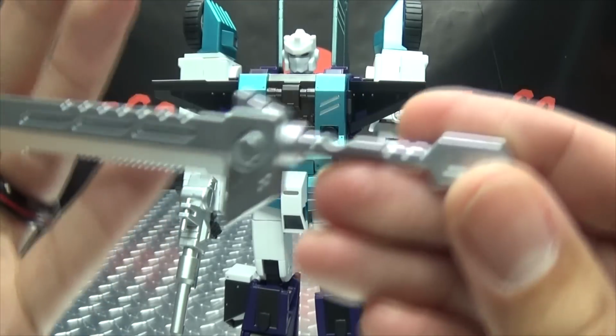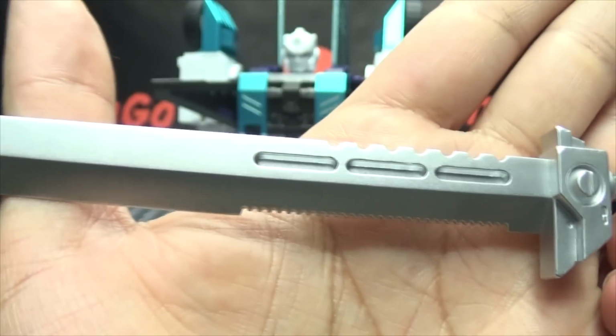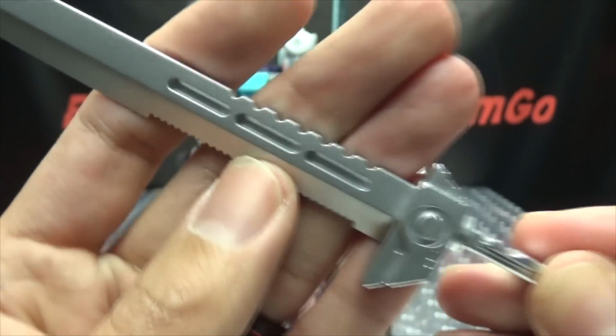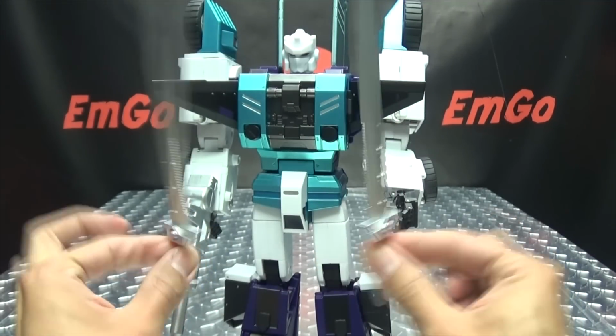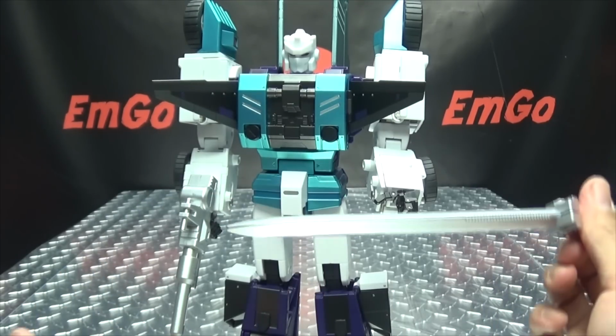The sword itself, just to get a closer look at it, you can see it's all done in silver there. I like that serrated edge they added to it here. I think it looks really cool. So you can give him one sword, you can give him two swords, totally up to you what you want to do.